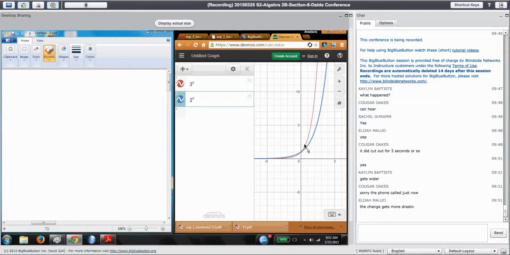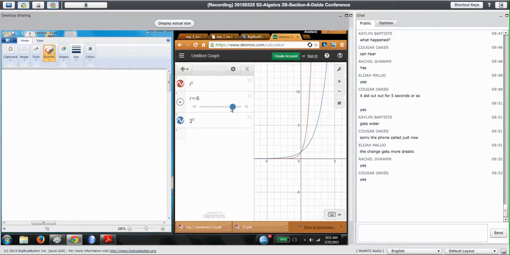This is the reason why I'm coming back to that vocabulary now, because of the difference between the blue graph and the red graph. I can even make the red graph more extreme, like 5. You know what? T would be nice. There, I can change T. And you can see that as the number gets bigger, you vertically stretch it. Can you guys see that? And as it gets smaller, it gets closer to that blue graph.